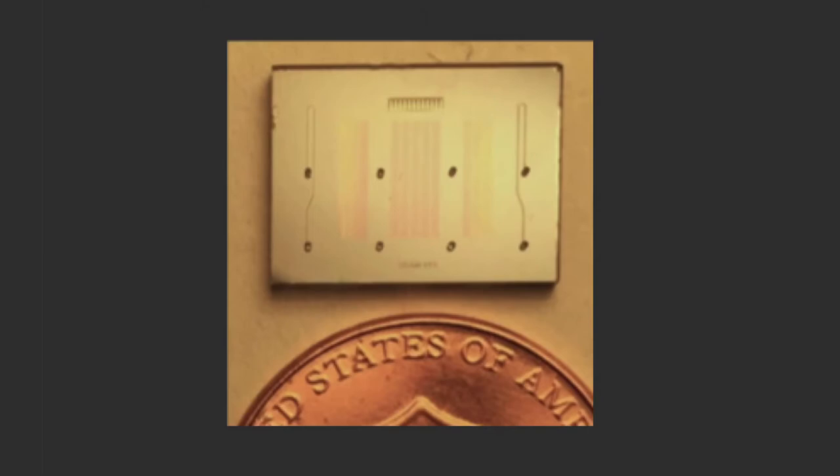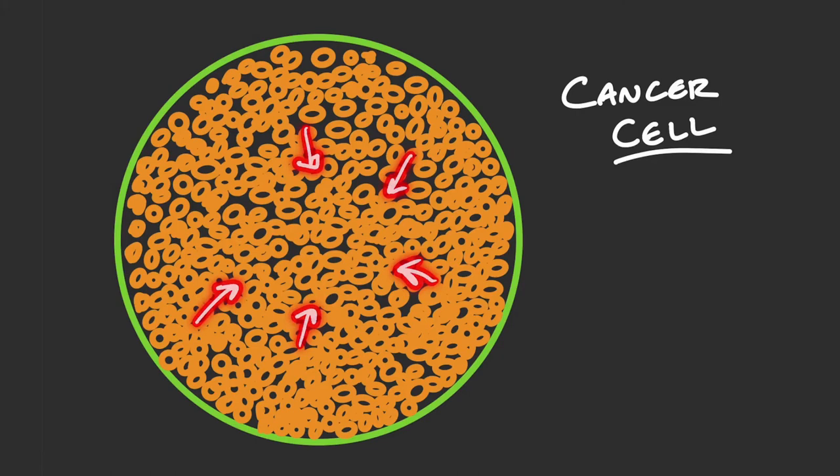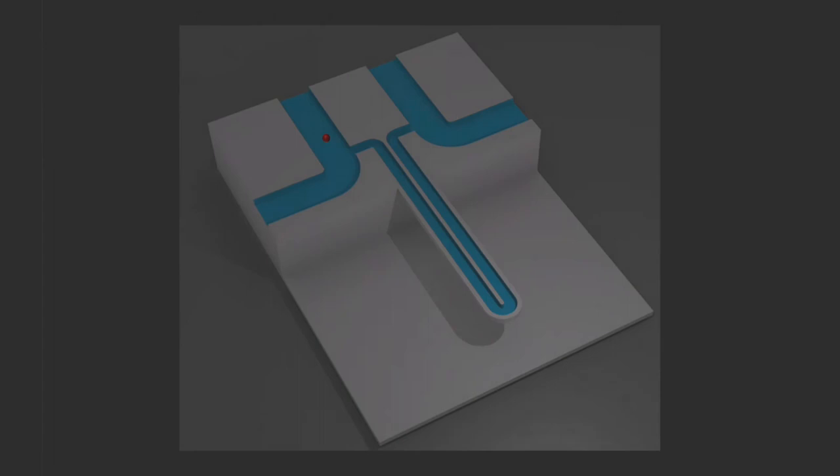The ability to measure the mass of an individual cancer cell is important because a discovery was made in partnership with Dana-Farber Cancer Institute that when treatment is effective or is working to kill a cancer cell, that cancer cell loses a tiny amount of mass. For anyone who may not recall their 8th grade science class, mass is the amount of matter or stuff inside of an object — or in this case, inside of a myeloma cell. So when treatment is effective against the cancer cell, that cell loses a small amount of mass, or some of the matter inside of it.